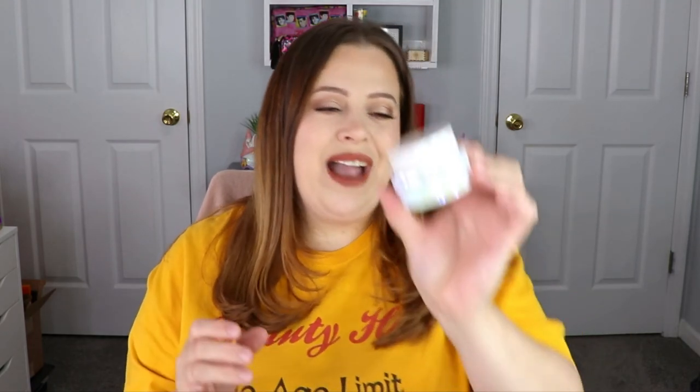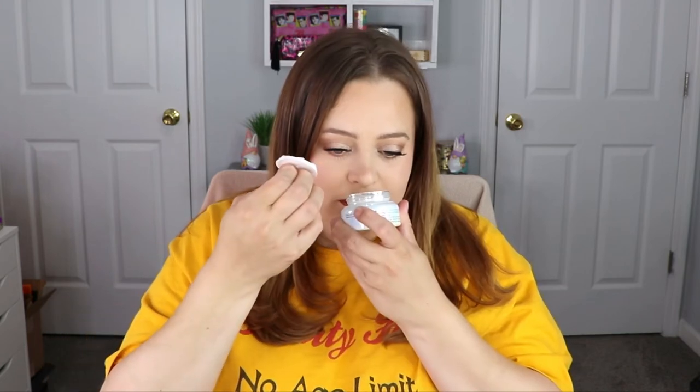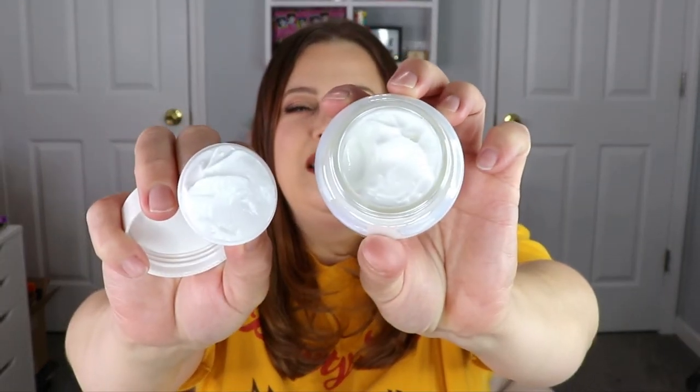The next product is from Saturday Skin — that's a lot of non-makeup products. This is the Pretty Pop Probiotic Powdered Whipped Cream, which is a moisturizer. I've tried a couple things from Saturday Skin and did enjoy them. I do prefer makeup more, and I have a drawer full of skincare I need to get through. The packaging is super pretty and it smells good too — I actually like the whipped consistency. I'm excited for this one.